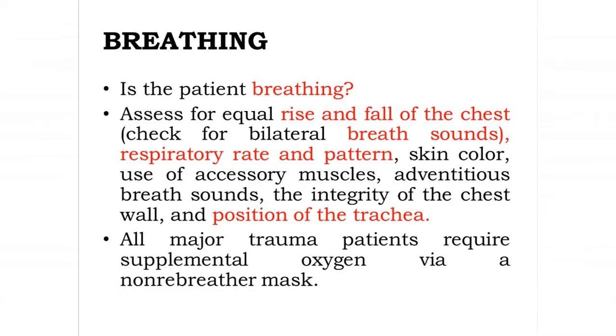B for breathing. Is the patient breathing? Assess for equal rise and fall of the chest. Check for bilateral breath sounds, respiratory rate and pattern, skin color, use of accessory muscles, adventitious breath sounds, the integrity of the chest wall, and position of the trachea. All major trauma patients require supplemental oxygen via a non-rebreather mask.